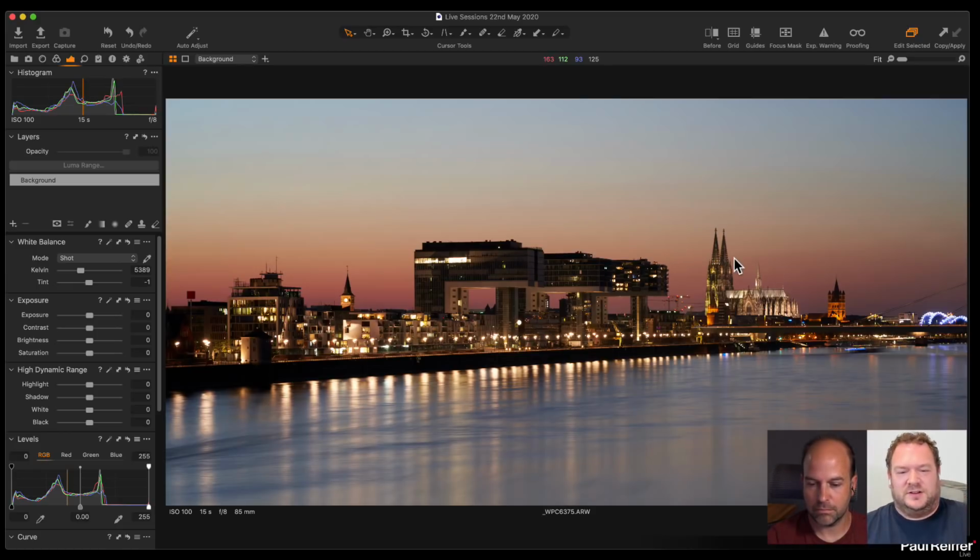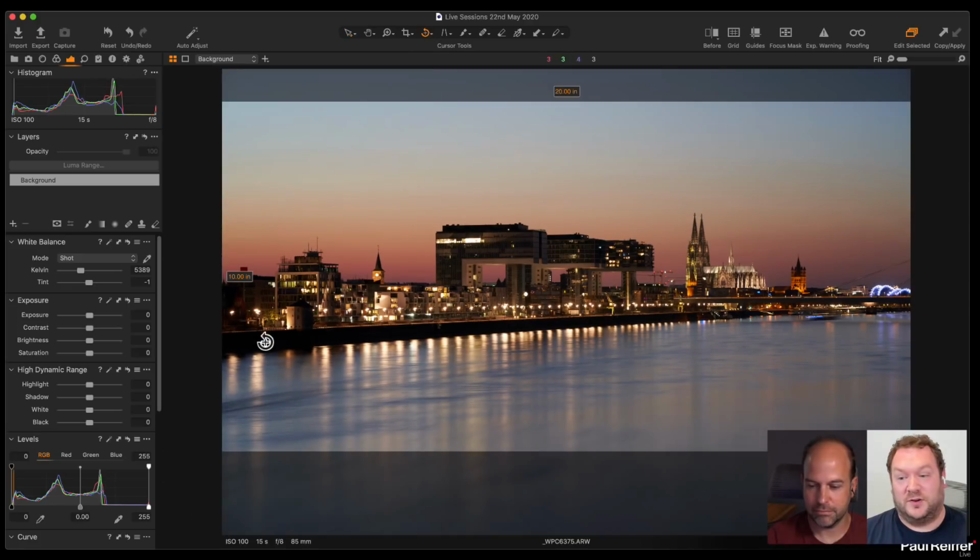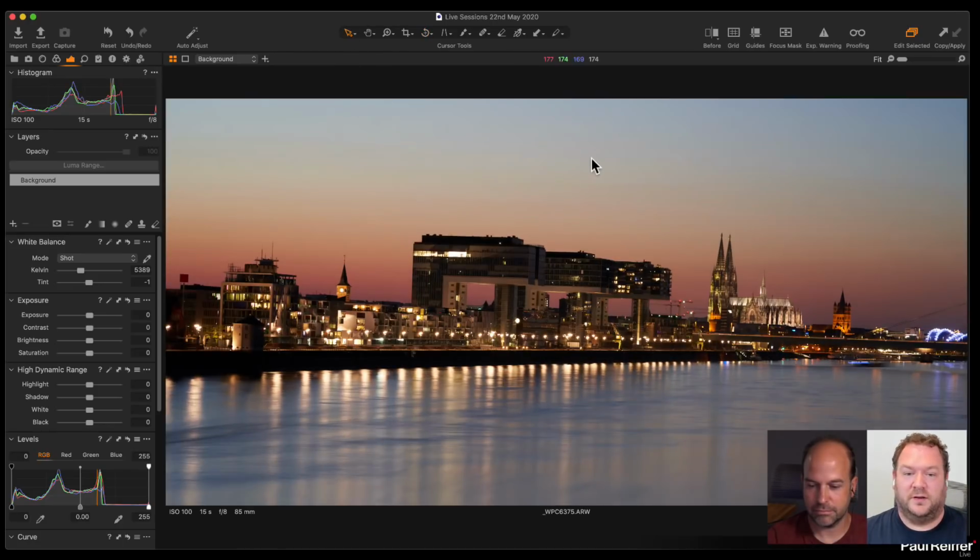The temptation that people have is to try and make this line level. Because, well, it is level, right? But it's not in perspective terms. And especially in this shot where we've got this bridge that goes across here. If I were to straighten this image, and I've seen someone do this recently, they just went like that along the horizon because it's automatic. We straighten to the horizon. Okay, wonderful. Slightly wonky cathedral.